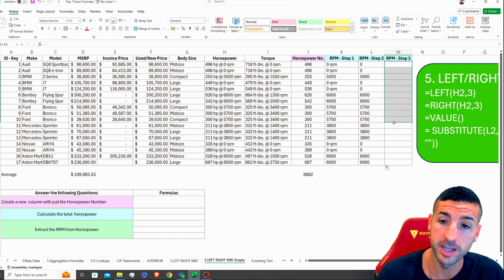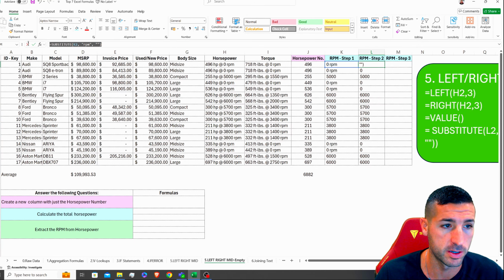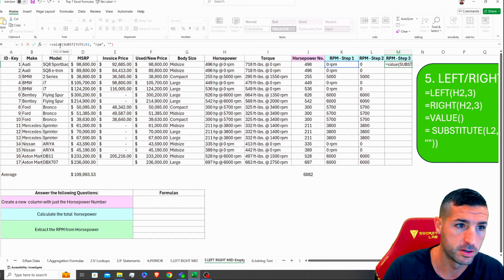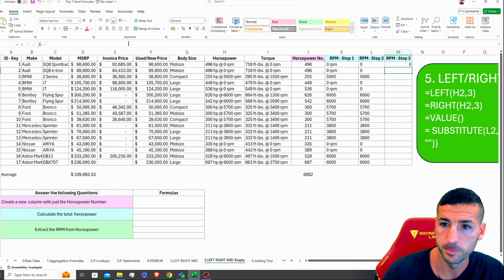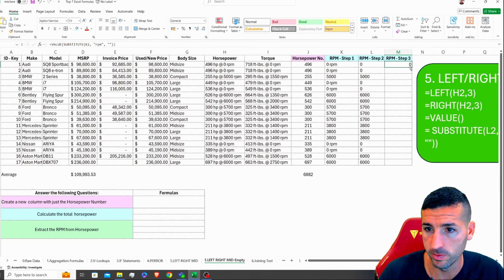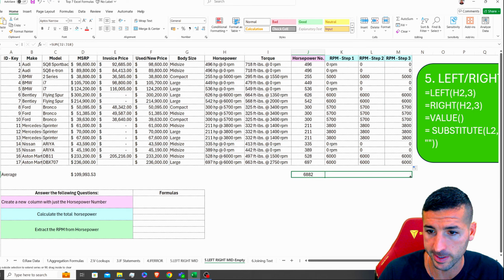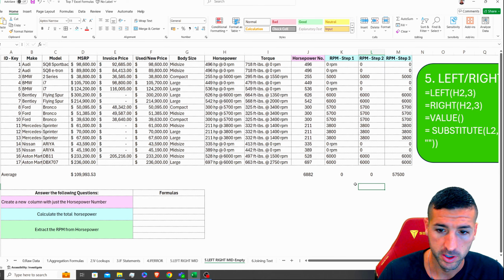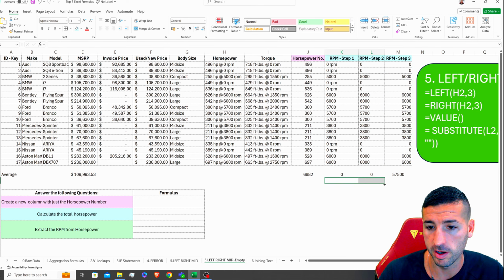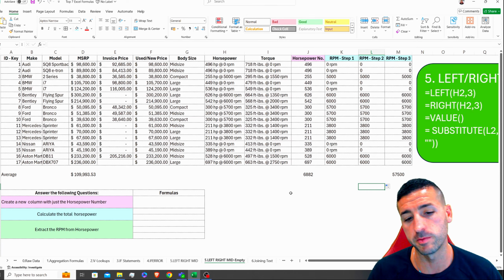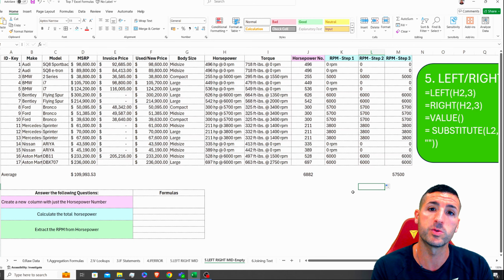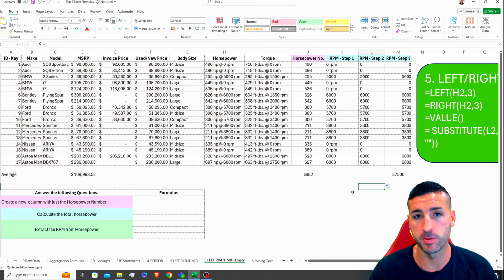And then the last step is to make this a value. So I can select the whole thing, come over here, paste it, and then just say value, and then open and close brackets. This is now a value, and we can actually apply aggregations. There you go. You can see we can actually sum them like this. So yeah, this is how you can use left, right, middle, and also substitute in order to clean your columns that have a number, or maybe any columns that you want to extract something from.